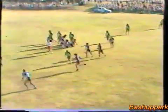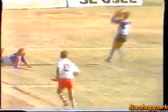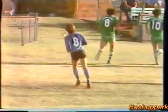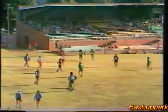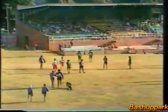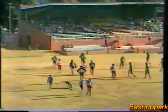Patterson to Ryan on the blind side. Now Collins links up in there, but Collins is taken, gets the pass out to Martin. Martin only on the field a couple of minutes, can get the pass back inside now to Barkler, and Barkler will run around and put the ball down midway between the touchline and goal posts. A blindside move there for the Toowoomba team. The defence closed very quickly on Collins, and that created the overlap for Martin.